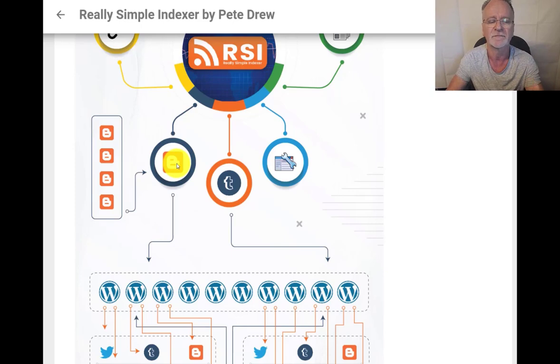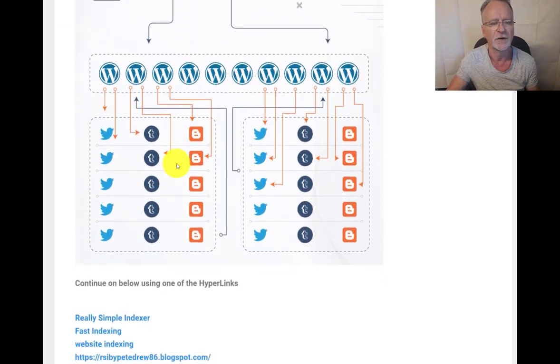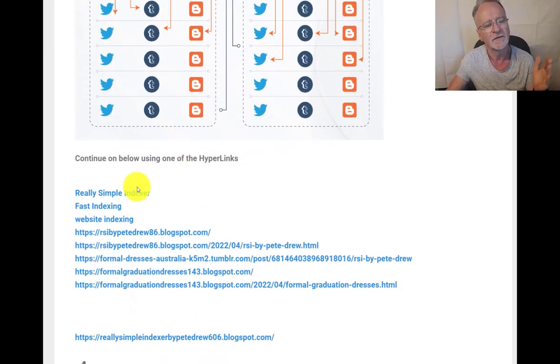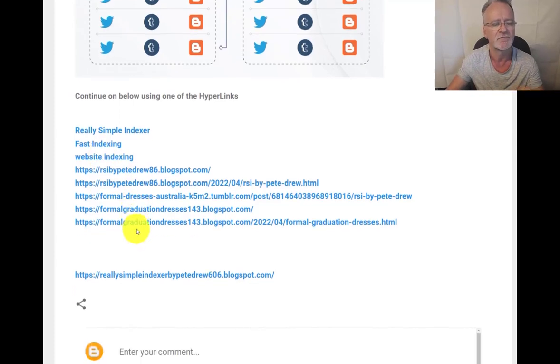And plus your links, you'll get links on your Blogger blog supporting your other members' blogs as well. So this is very, very cool. And then these are the links. So these links are produced using the token tags that I mentioned earlier, which I go into much more detail on how to do in the video tutorial and the video strategy and why we need it. And these are the links.